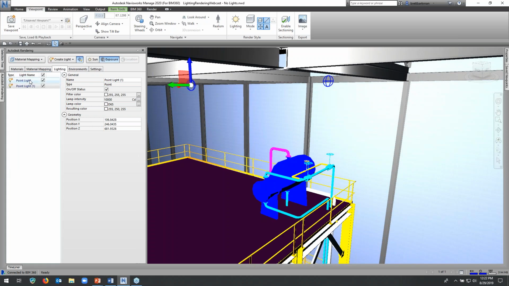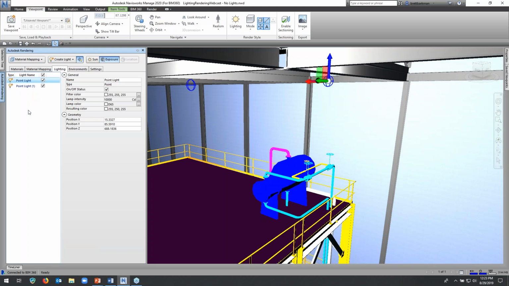Also, I want to point out that I did make this change individually for each light. In Navisworks, it is not possible to select multiple lights and make mass changes for lights. That's one of the downsides of creating lights in Navisworks, and that's why it's typically done in the other tools like Revit, because you can do it much more quickly.